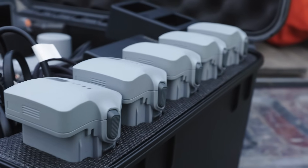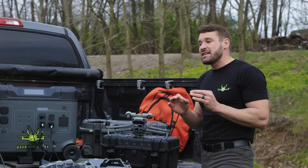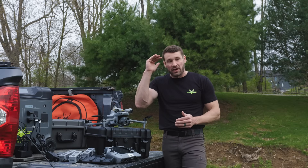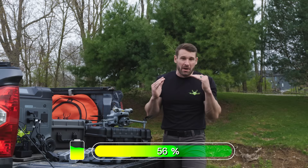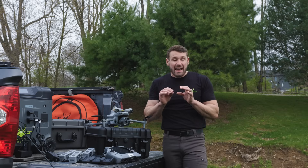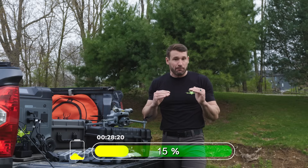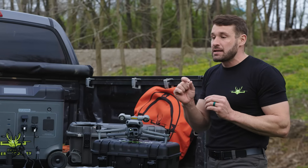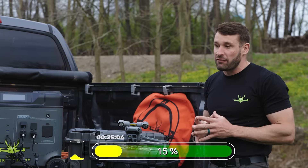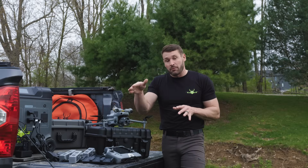Get into the battery life of the drone. You might read the stats and it'll tell you 40 to 45 minute flight time — that is in absolute ideal conditions. You're not going to get that realistically because that's going from 100% to zero. You don't want to go much lower than 15% when you're out flying. With all the hours I've now put on the M4T, I am realistically getting 30 minutes of flight time going from 100% to 15%. When I set my chargers to 90%, the battery lasts from 90 to 15% — about 20 to 25 minutes of flight time depending on winds and conditions. That has been very consistent for me.